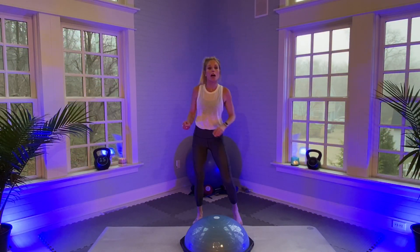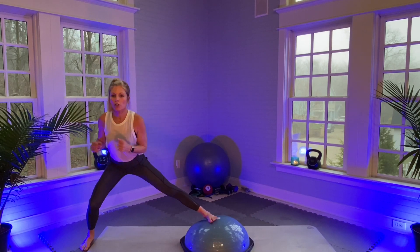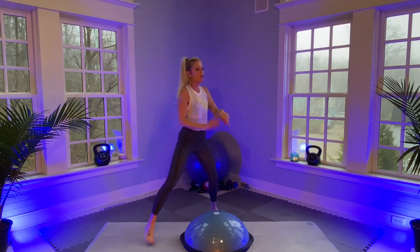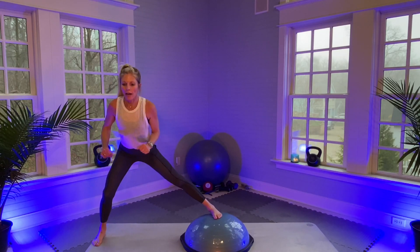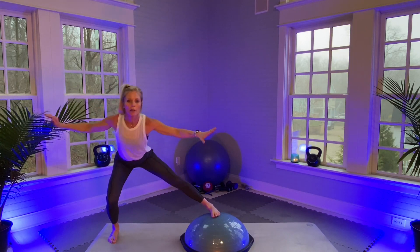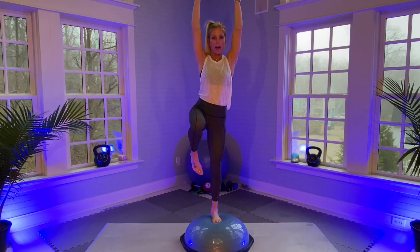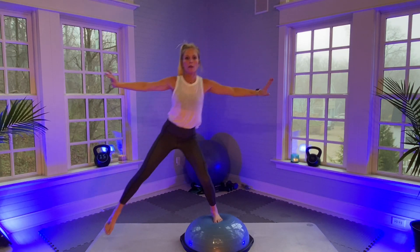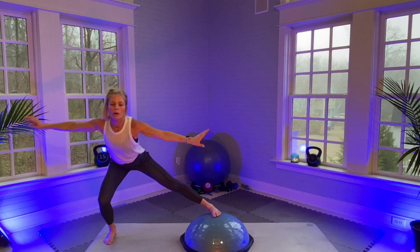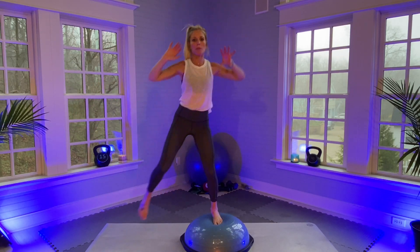Now I'm going to do a side lunge — straight leg. Do not put the weight into the knee, do not let the kneecap move out. Push off the bent knee and come up into balance. One minute this side, then one minute the other side. I like to have my arms up for balance. Focusing on my breath — once again, still as a statue on my up. Core is very engaged. Slide down — left knee on the BOSU — you can walk it out slowly.